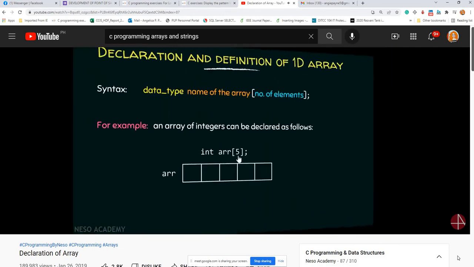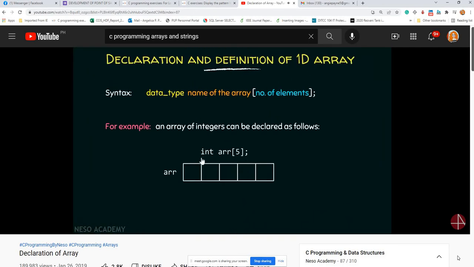Right? This is not only the declaration. You're not only declaring the properties of this array, but you're also defining it. When I say you're defining it, it means the compiler will allocate a contiguous block of memory of size equal to 5 into size of integer.